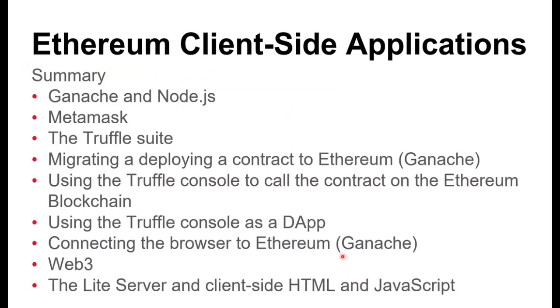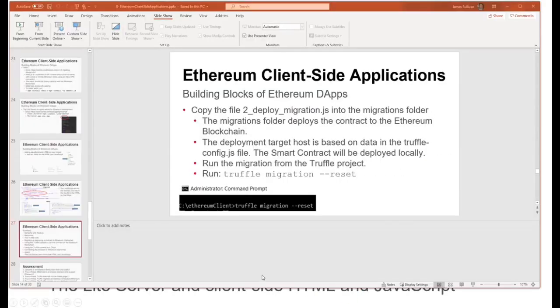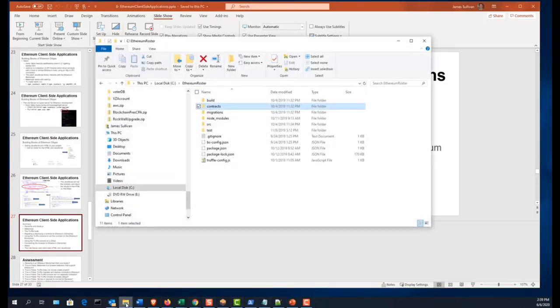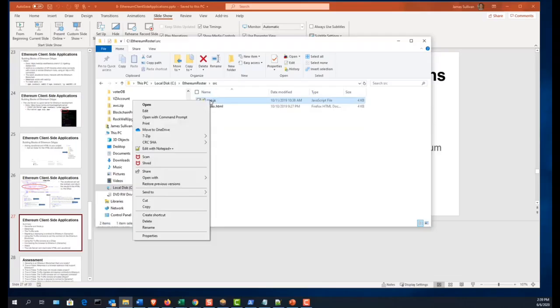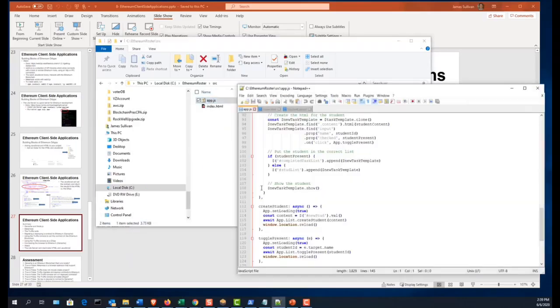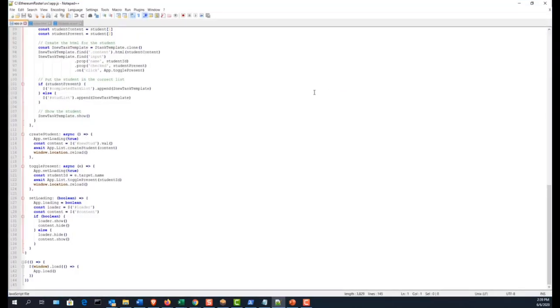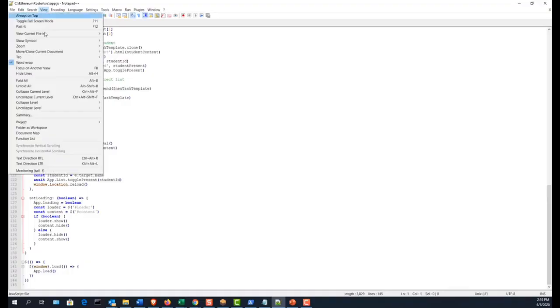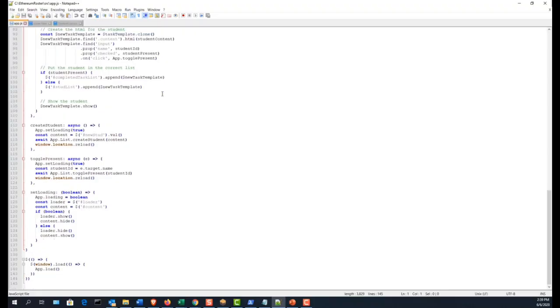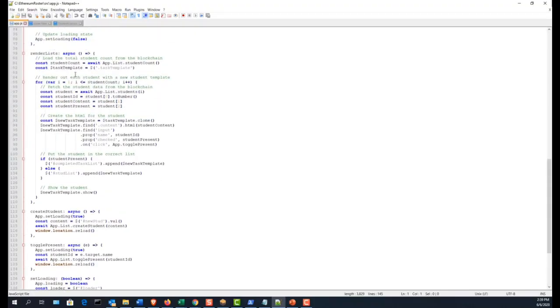So let's take a quick look before we do the summary. We go in here into source and we go into app.js. I downloaded a lot of this, so we can take a quick look at this.